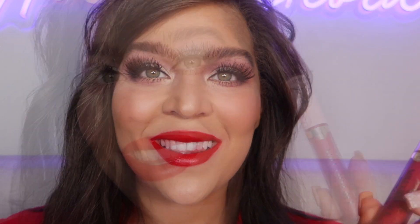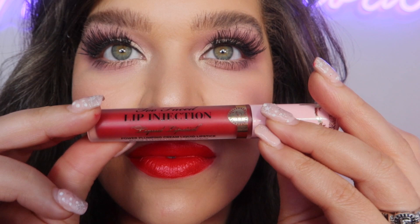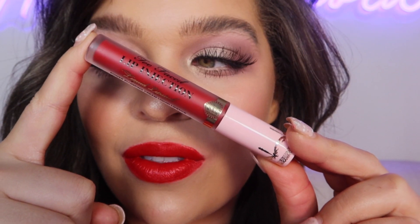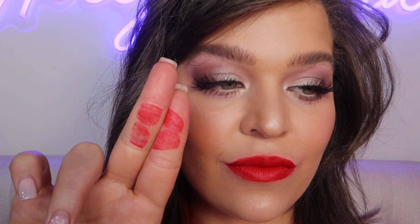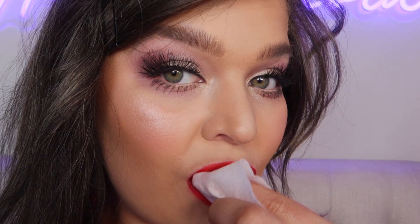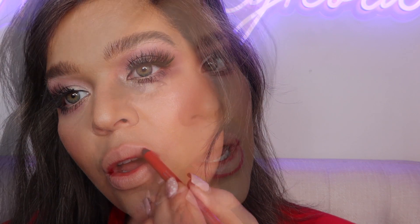It is a beautiful deeper red — definitely deeper and not as bright and vivid as the MAC Retro Liquid Lip. The plus with this one is it has plumping qualities; it is going to be a little bit spicy and tingly on your lips, very cinnamony if you will. If you want that extra plump lip, this is for you. With the kiss test you can see there is clearly some transfer, but that pigment is going to hang on to your lips — you might have a lip mark on your glass or fork, but your lips are still going to be vibrant and red.